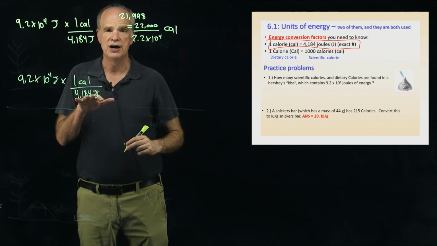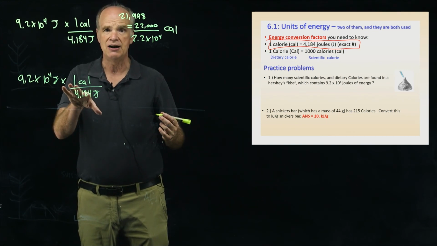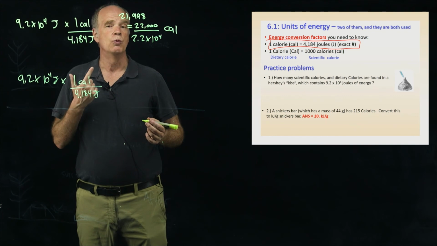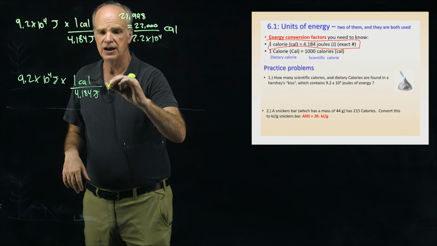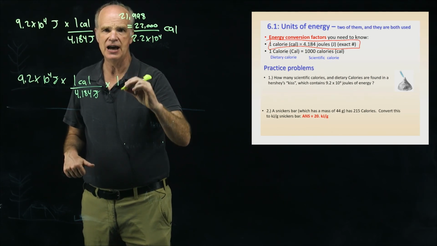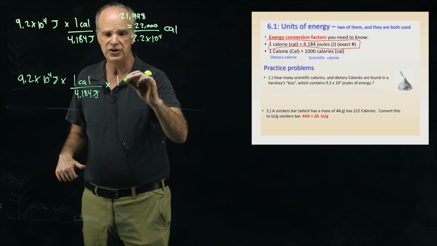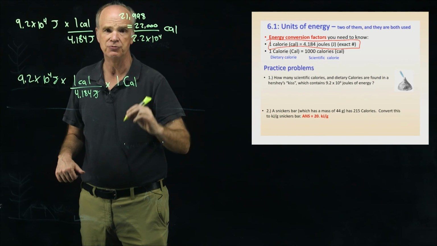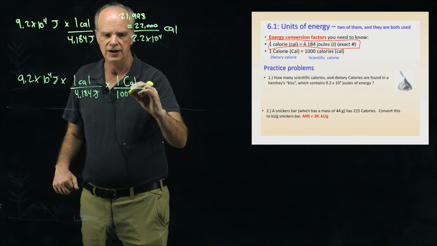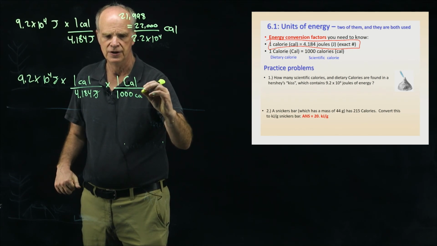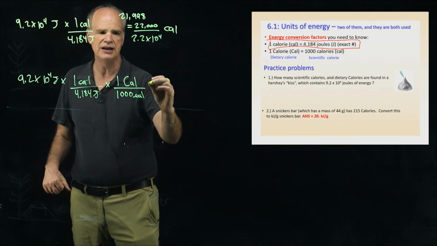But remember, if we want to convert this into dietary calories, we have to remind ourselves that that's different than just regular calories. In 1 dietary calorie, you have 1,000 regular calories. So I'm going to write here times 1 dietary calorie. And to symbolize dietary calories, to show that it's different than regular calories, I use a capital C here, like this. So this is 1 dietary calorie, and then this is going to be over 1,000 regular calories. And so it looks like the regular calories cancel out, and you'll get an answer in dietary calories.